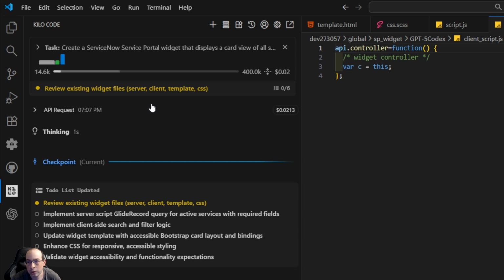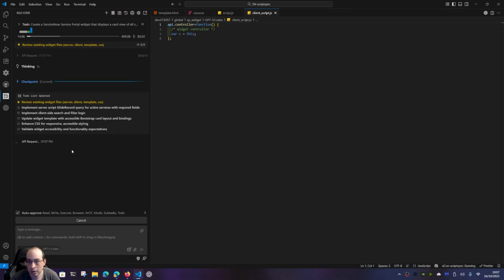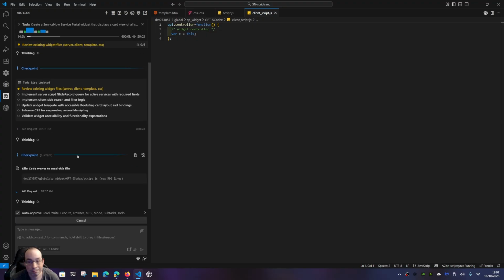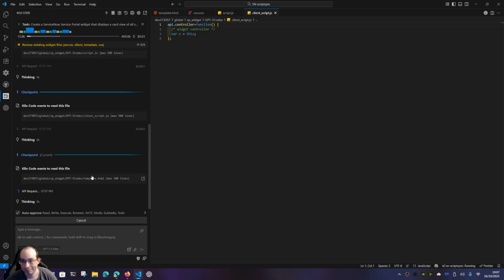I wonder if OpenAI's endpoints are just getting a bit overloaded. Mind you, Codex seems to be faster than GPT-5 was, so who knows? Let's let it do its thing.